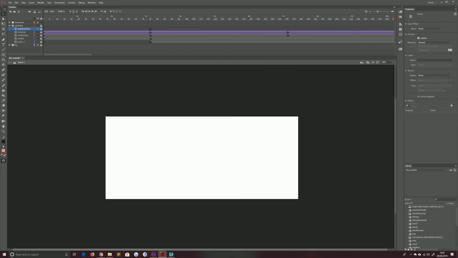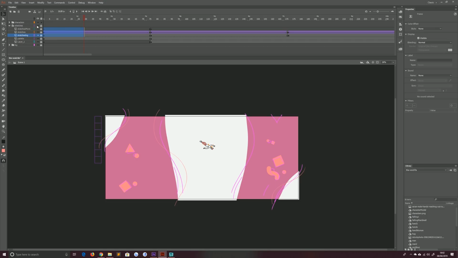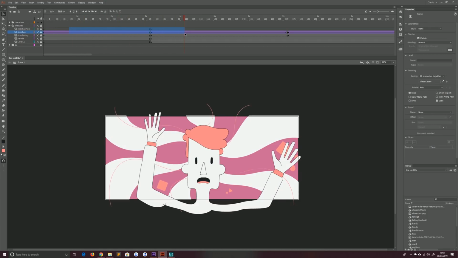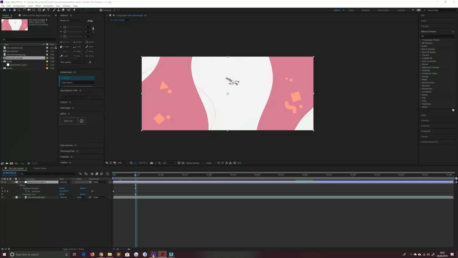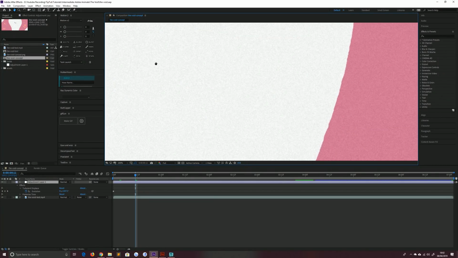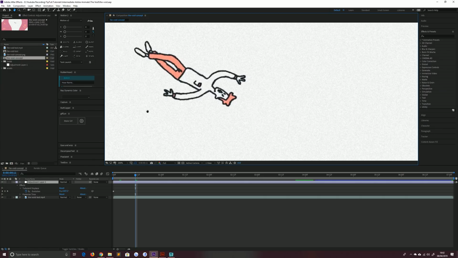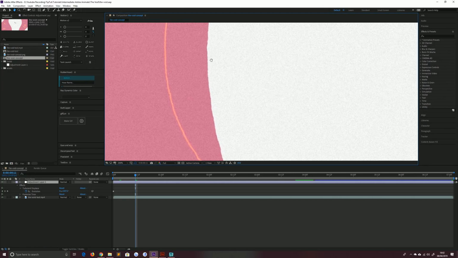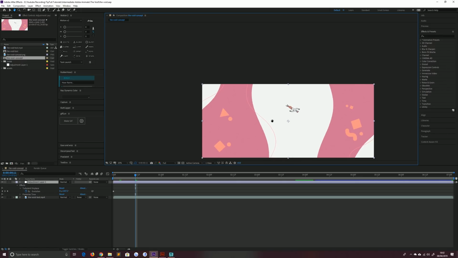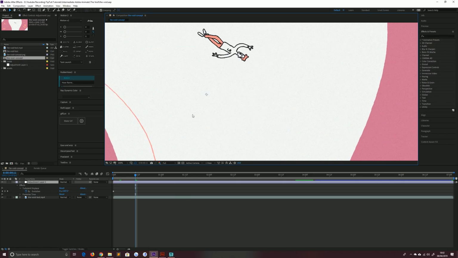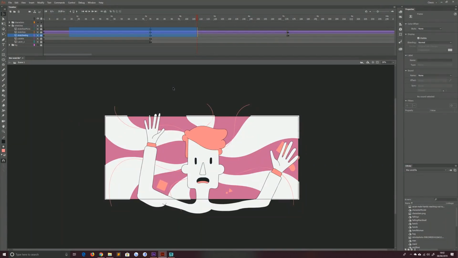Now I have animated the two shots that I just showed you, and you can see them here. So there's the first shot. If I just hide the sketches, there's the first shot of him sinking down into the void. And the second shot of his close-up, you can see this is very clean looking, whereas the version I showed you just now has these rough edges. And that is essentially, I take the animation from Animate into Adobe After Effects and I add a noise and turbulent displace to it to give it this rougher texture over the entire film. I also add an effect that takes these smooth 24 frames per second animation segments and turns them into 12 frames per second so that we can use things like tweening to shift the backgrounds around and stuff like that, but it still maintains that hand-drawn wobbly feel.